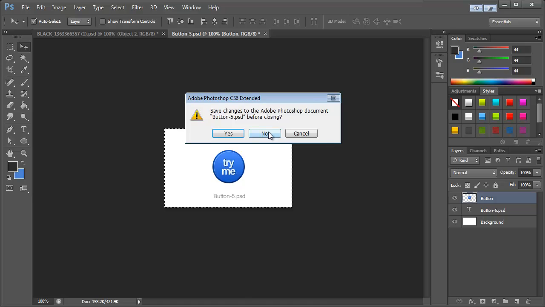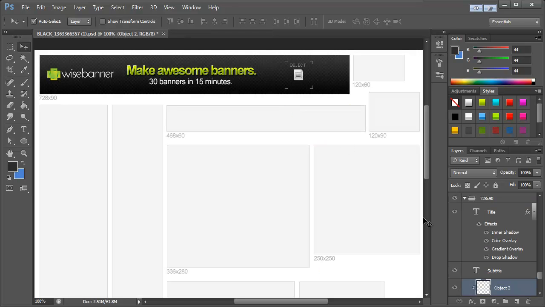We'll close this and make sure Object 2 is currently selected. Hit Control A, hit the delete key, and then hit Control V, and it will paste it right here. Now again, it's not going to show because this is a layer mask and it's usually pasted in the middle down here. So let's unselect Auto Select Layer, drag it up right there.